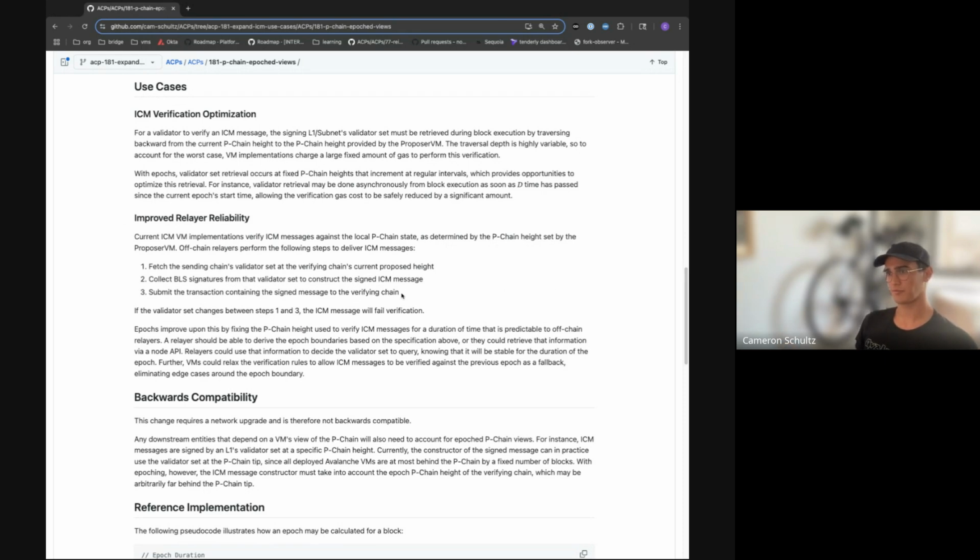So there's a lot of steps that have to occur off chain that are asynchronous from either the source or destination chain's execution.